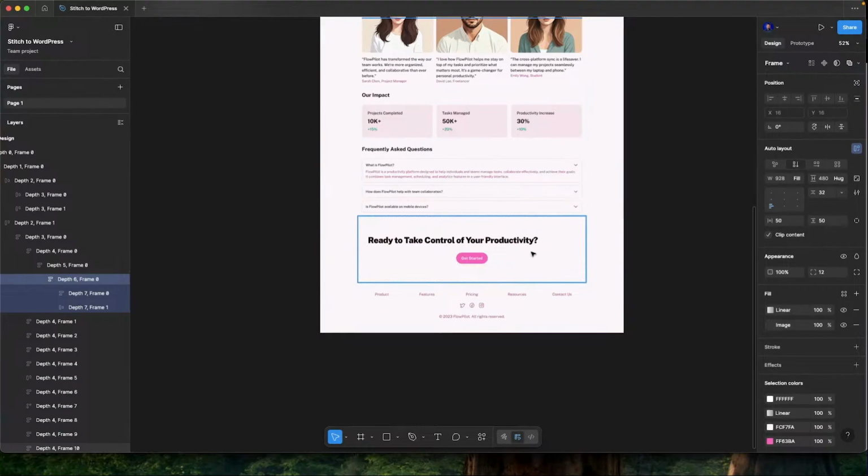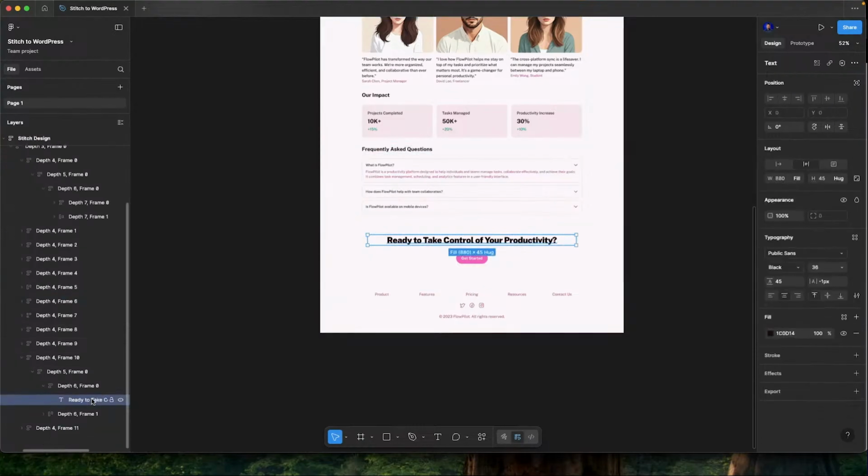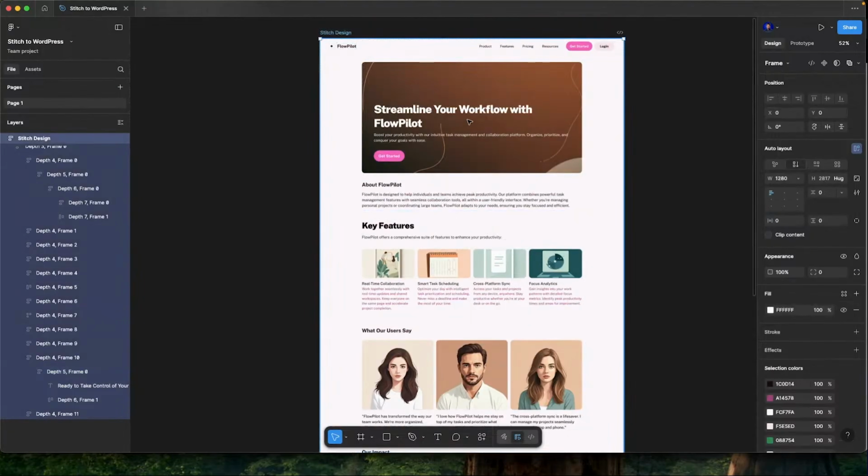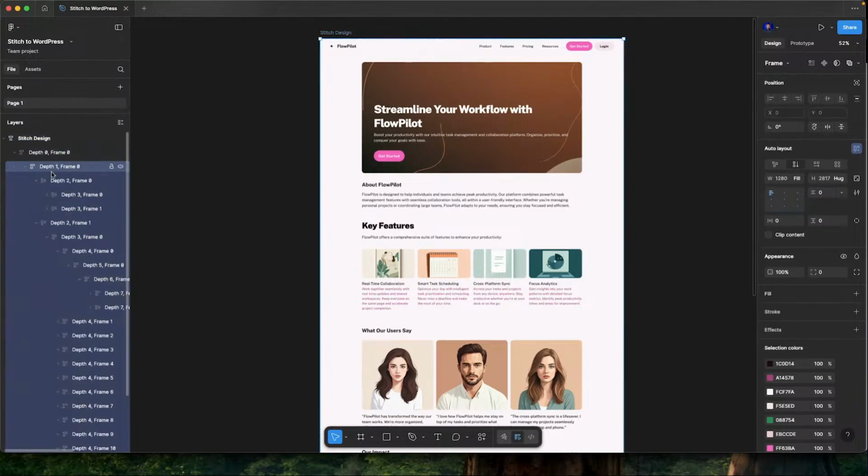Most of the time, we need to fix alignment issues. Once those are sorted, the design looks pixel perfect. This section looks left aligned in Figma, and it'll stay that way when exported to Elementor. Elementor is sensitive to alignment, especially on wider screens, so it's best to fix it here. Just click on Center Aligned wherever you find left aligned or misaligned sections. It's a quick fix that makes a big difference.